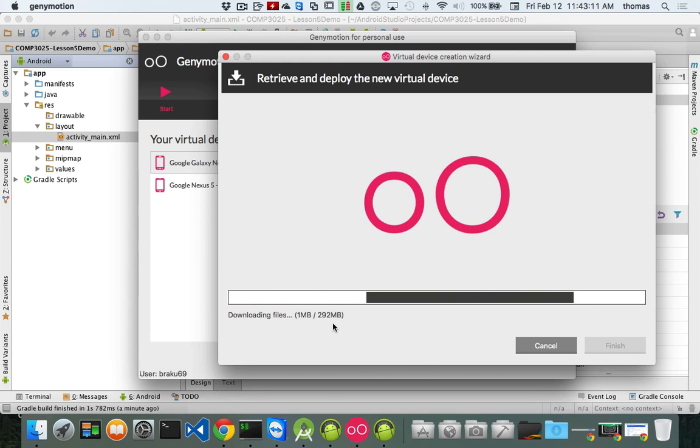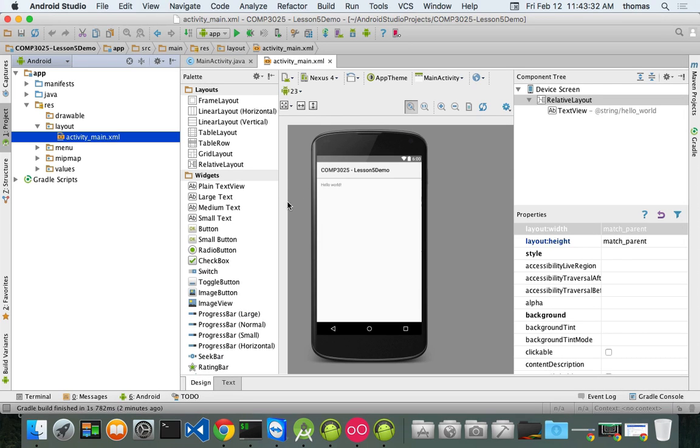And it's going to download my files. It's a bit of a download. Like right now, it's 292 megs for this virtual device, right? Which is totally cool. So what that's actually doing is it's grabbing those files, and I'm creating a new VM, a new virtual machine, to match up with your device. So now I'm going to be closer to what you guys got going on, right? Same thing over here.